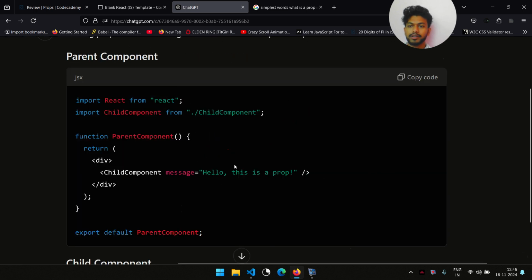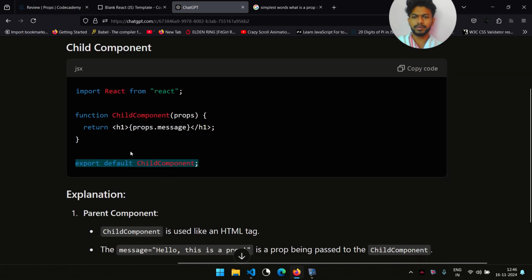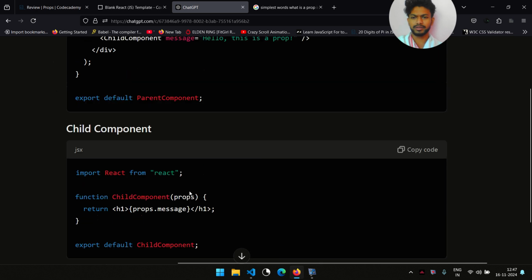The parent component, got it, is the one from which the data will be inherited, or let's say taken. Import React from React, this is the default thing to write. Oh no, child. This is the place where I don't know why we have imported child here.